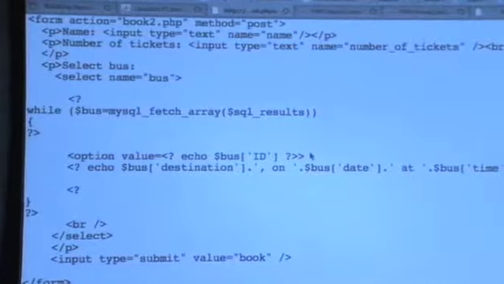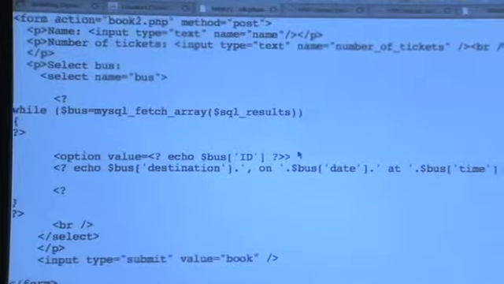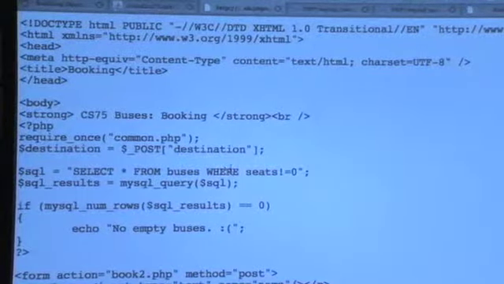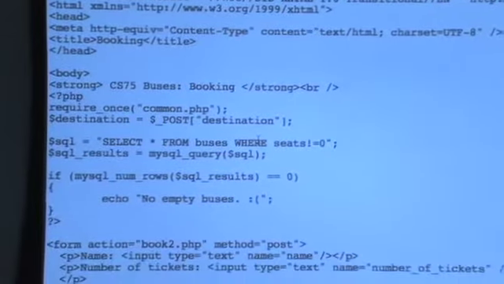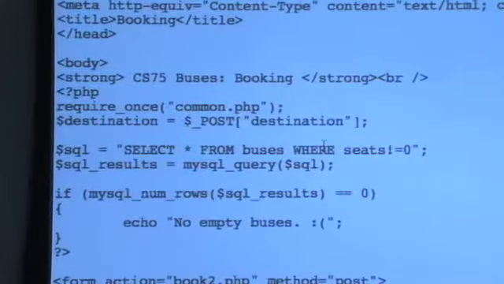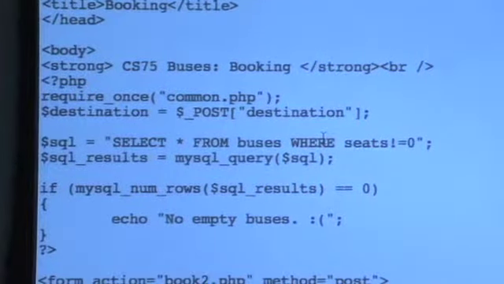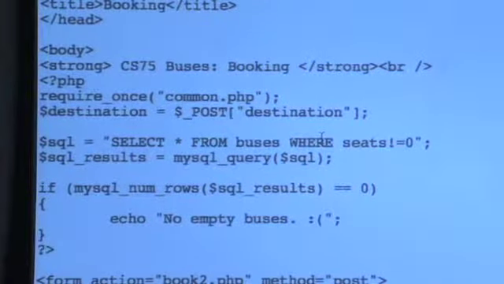Sort of clear? We'll go over this once more, and that should make it better. So the first thing we did was actually set up the query. The query in this case was a select command, which is just a give me all the records that qualified as the where clause. In this case, the where clause was that the number of seats should not be 0.